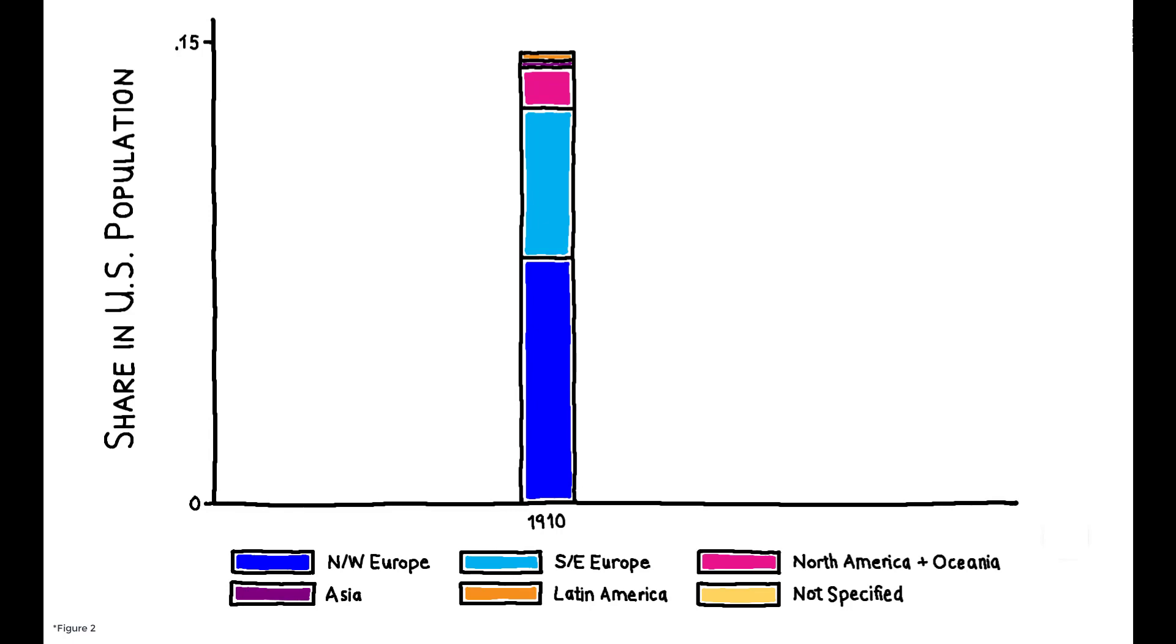As a result, immigration from Southern and Eastern Europe was severely restricted, as the immigrant stock from those countries in 1910 was small relative to their 1921 flows. In contrast, the quotas assigned to Northern and Western Europe were relatively generous, and immigration from the Americas, including Canada and Mexico, was entirely exempt from the legislation.